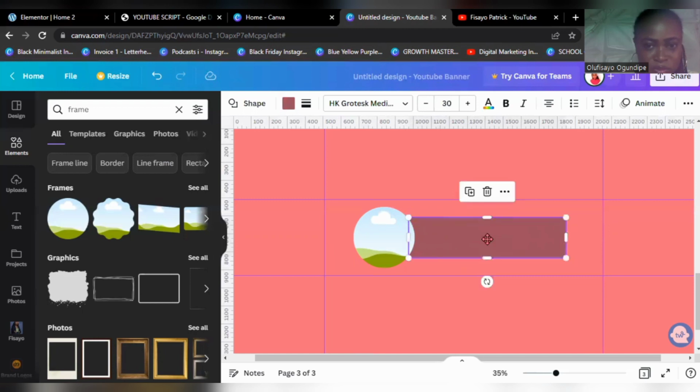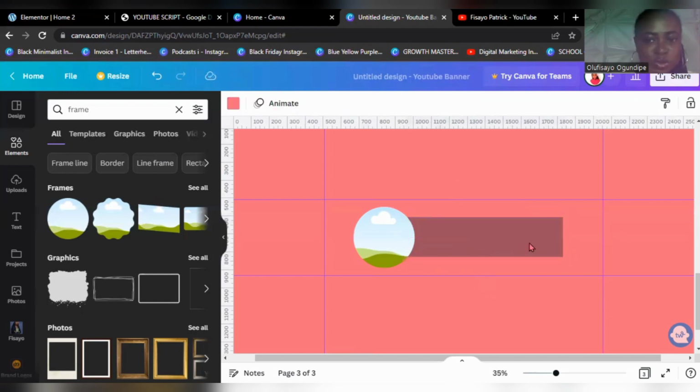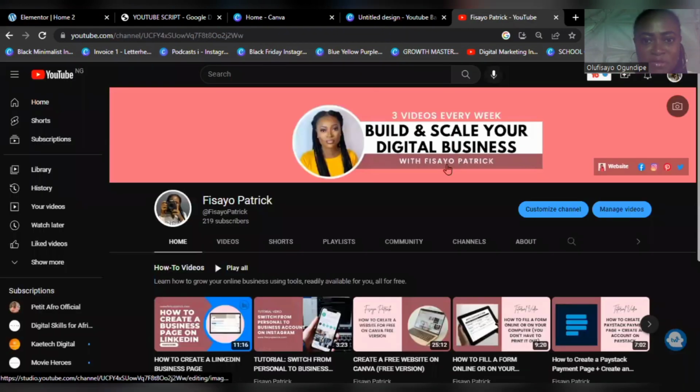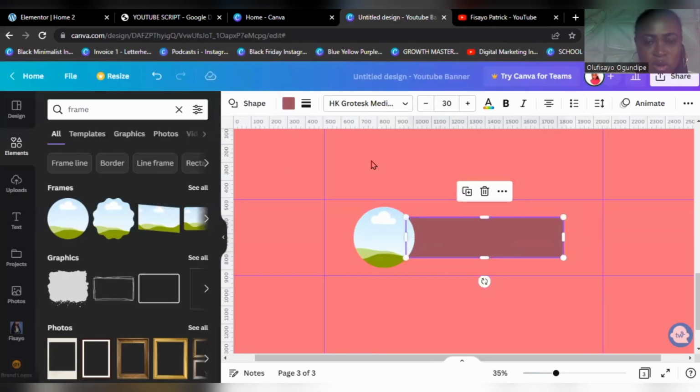So it's centralized. Next thing I want to do is change this. Okay, we have white up and we have this low. So let me just get another box.